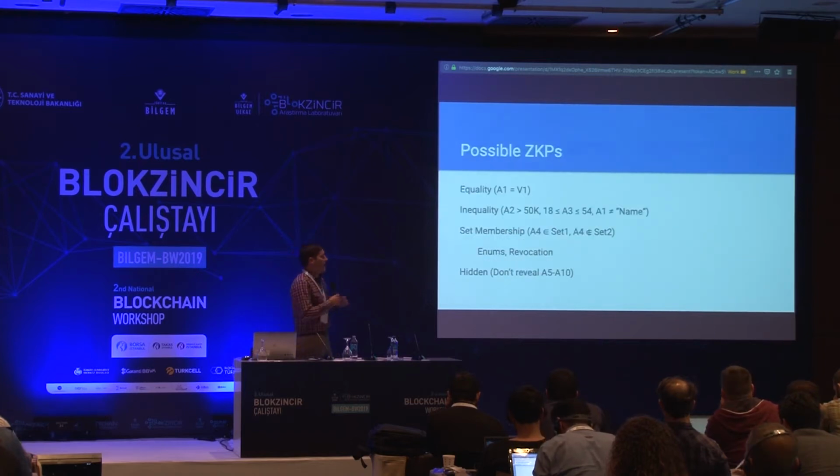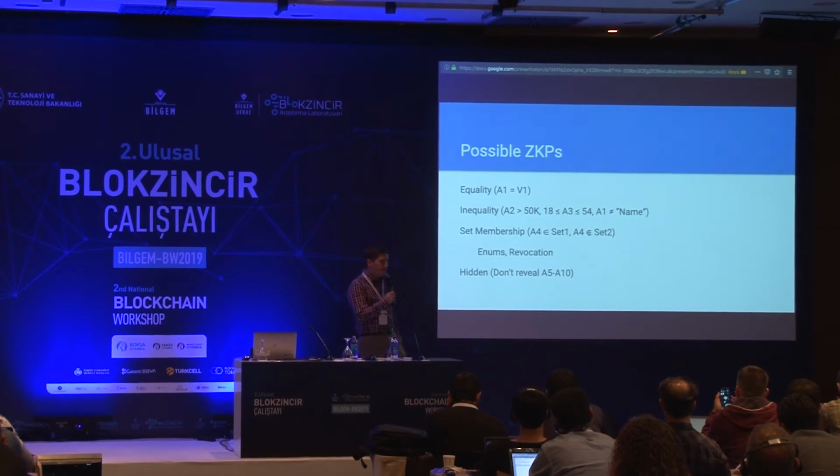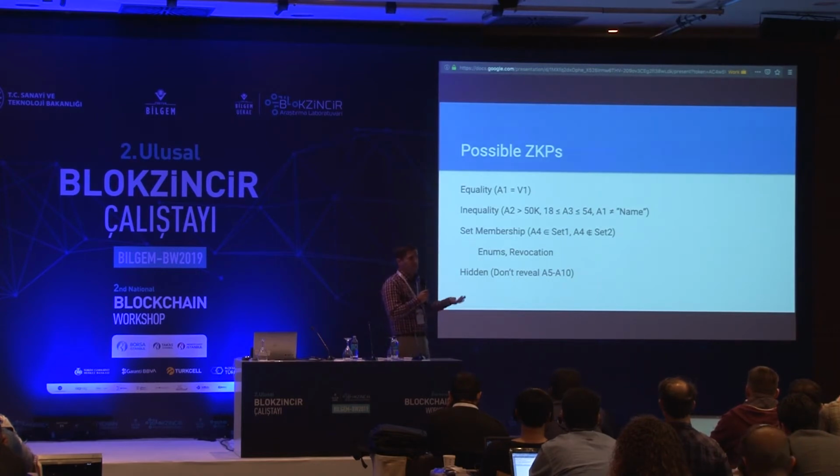So this is what you can do today with URSA. You can check for equalities and say, I want you to prove that this attribute is a 1 or a 2, or your name is Mike, and it will say yes or no. The great thing is, if my name really is Mike, then they've learned my first name, but if it's not, they didn't learn what my first name was.